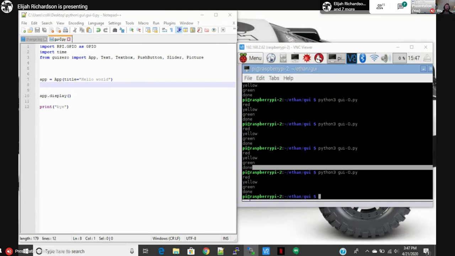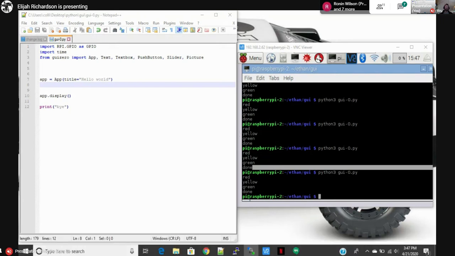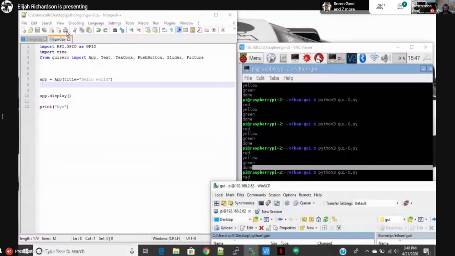Okay, I'm gonna delete it from the Pi and then transfer it. Why is your WinSCP not on the screen so we can see it? Come on, dude. Okay, so now go to GUI, transfer it. It's on the screen right now because you're doing it on the other screen.